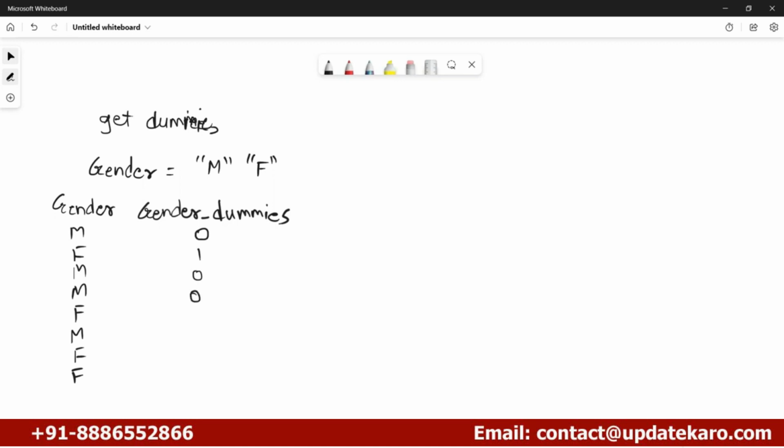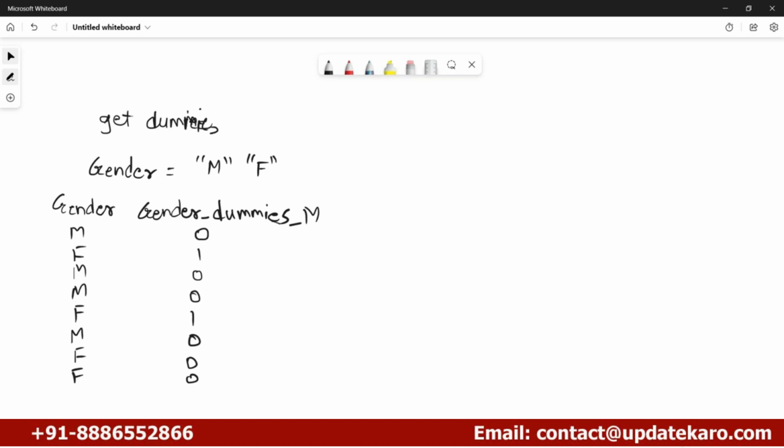If you see 0 0 1 0 0 0, basically get dummies creates dummy columns based on the labels, how many labels are there. So let's say this particular column is for male, the M label.